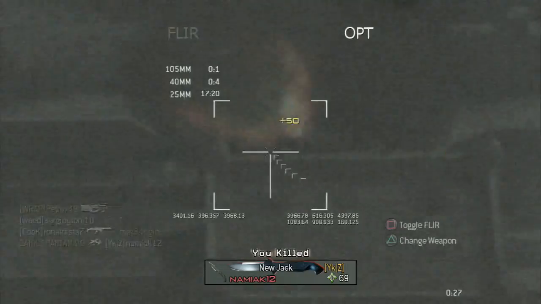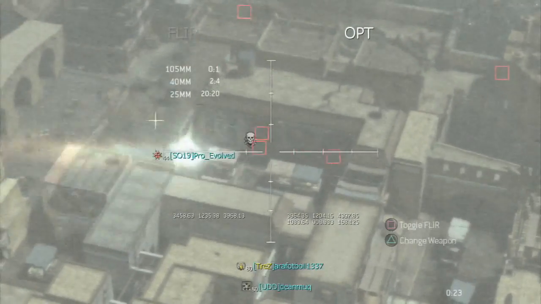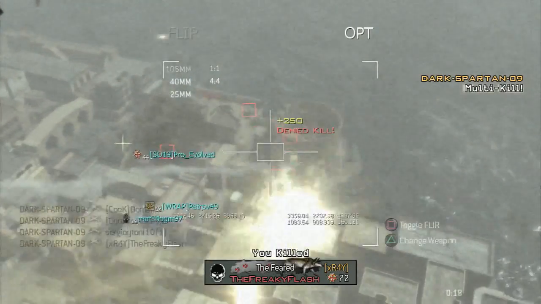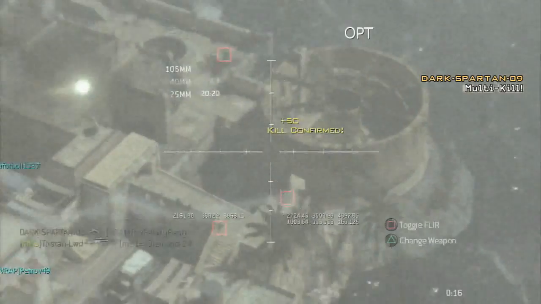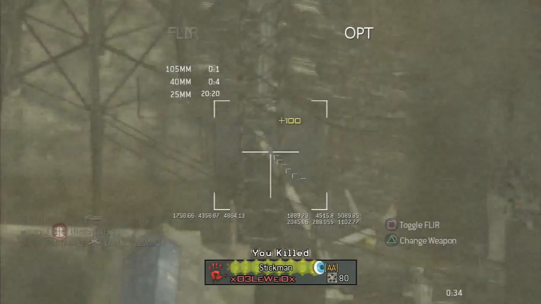So let's start with the good points on the AC-130, guys. First of all, the main point about the AC-130 is that it is very, very cool. It's cool to be in a plane flying around the map shooting rockets and missiles down. No one can deny the fact it's a very, very cool killstreak, which is a very good point because I like using cool things in Modern Warfare 3.